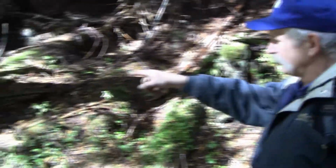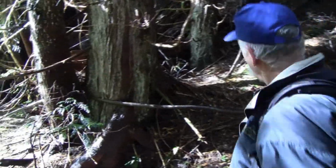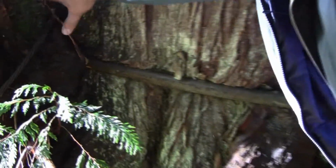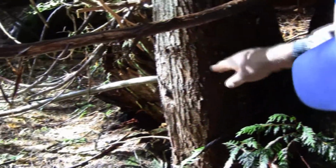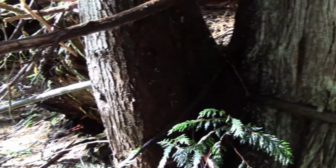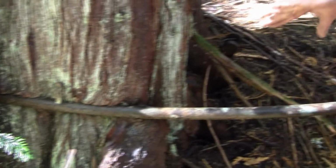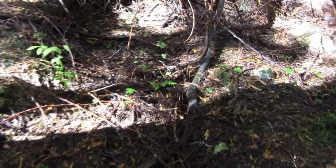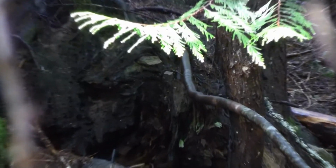Right over here is another really good example of Mother Nature reclaiming hers. This is not a limb. This is pipe. And you can see not only is the tree growing over it, this tree has completely surrounded it. And if you look out the other side, that piece of pipe goes clear down into the ground there. Again, that's not wood, that's metal pipe over there. And if you look real close here, the pipe continues and goes all the way up the hill to the other side of that big knot there. So this is basically one big piece of pipe that went the entire length of a car that was not torn apart. It's all pretty much intact.